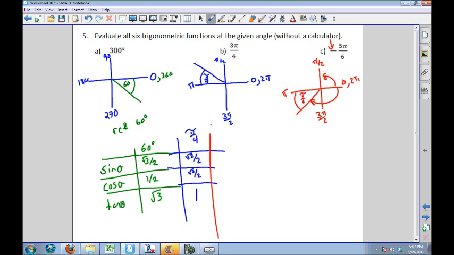So again, I'm going to tack this on here. So I get my final values, pi over 6. For sine, well, pi over 6 is 30 degrees, so it'll be 1/2. This will be rad 3 over 2, and this will be 1 over rad 3, which is rad 3 over 3.